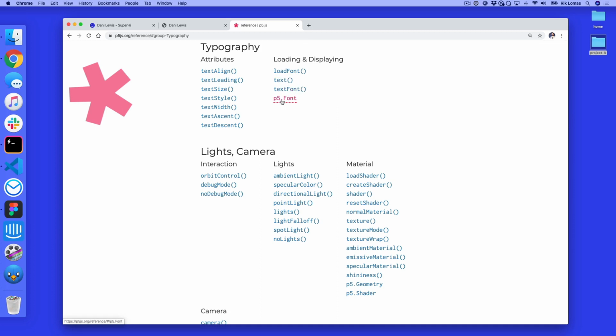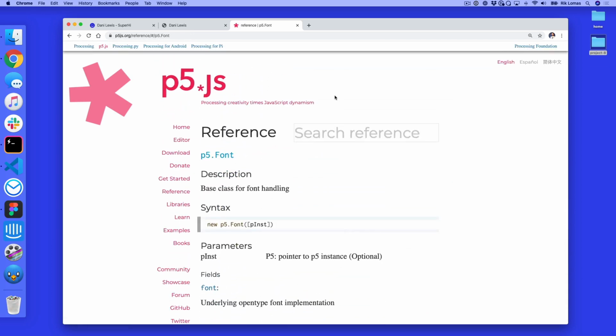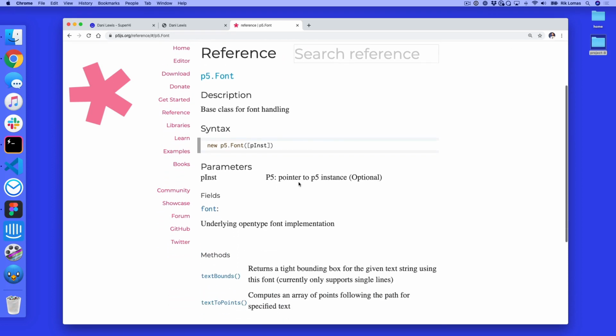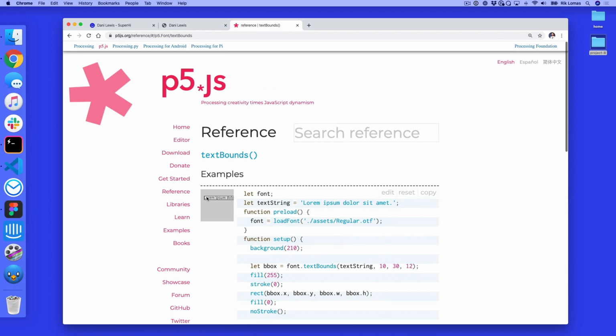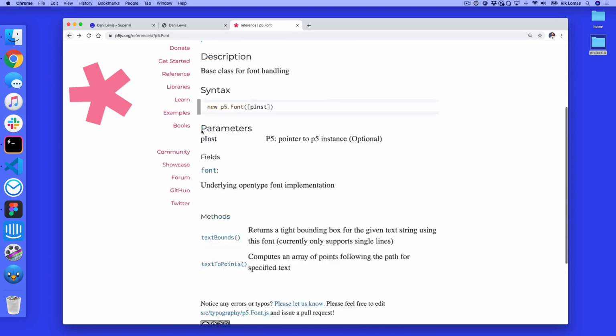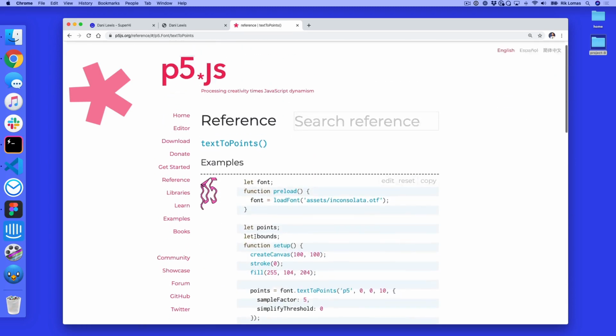So if I click this, what happens? Well, in here, it gives us a base class for font handling. Now, under the hood, this is used in a lot of different instances, but if you scroll further down, it also has some methods in here, some other things that we can actually use, things like text bounds, so we can draw a box around a shape, and we also have textToPoints.